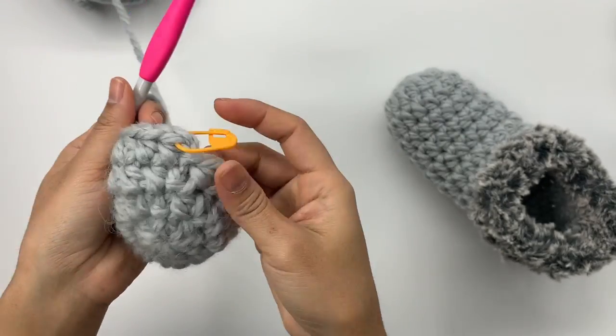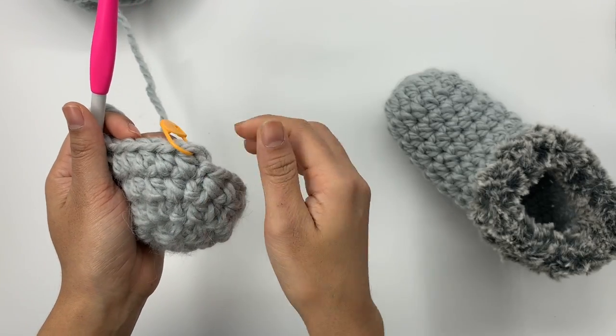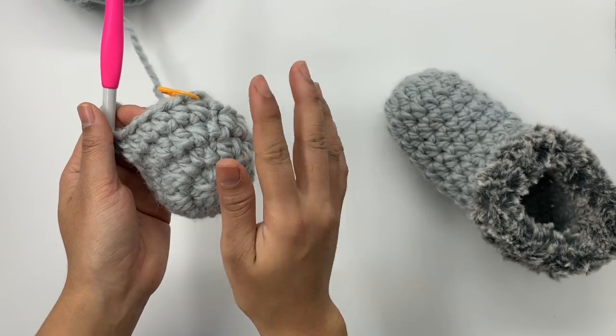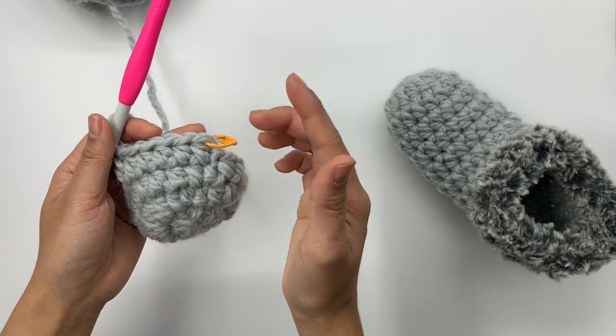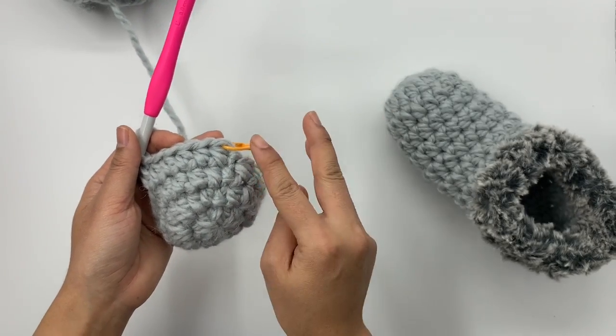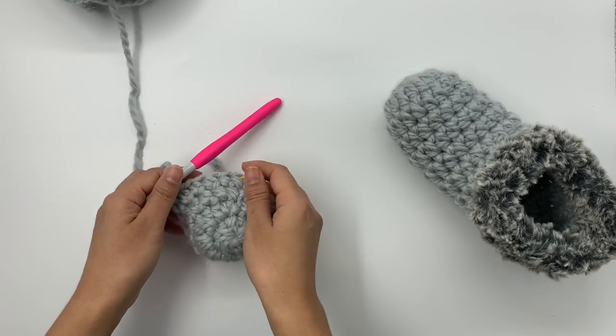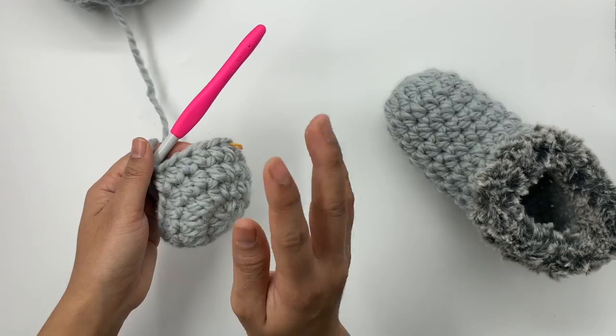And at the end of round 3, you're gonna slip stitch into that marker stitch and then start a new round. Just repeat round 3. Alright? So now I'm starting round 4. Like I said, round 4 to round 8, we're gonna repeat round 3. And then I will be back when I reach the end of round 8.